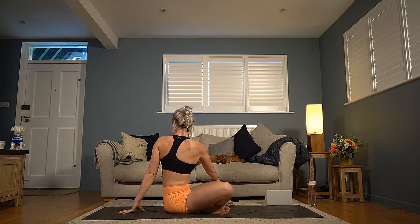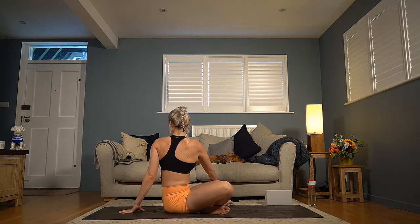Each breath in tries to lengthen the spine a little taller. And each breath out, drawing the belly in towards your spine to allow your body to rotate. Take one more breath in.